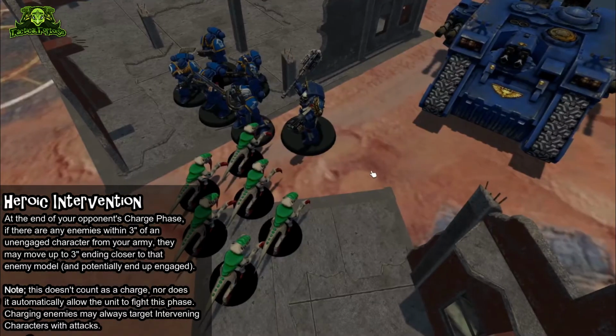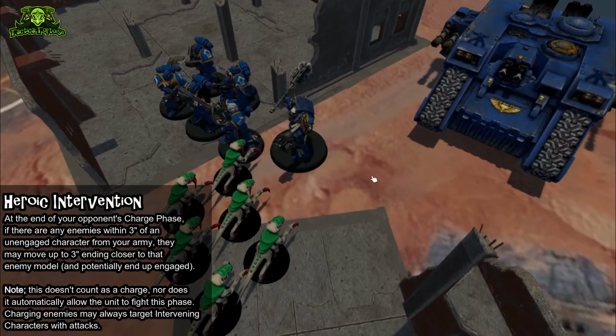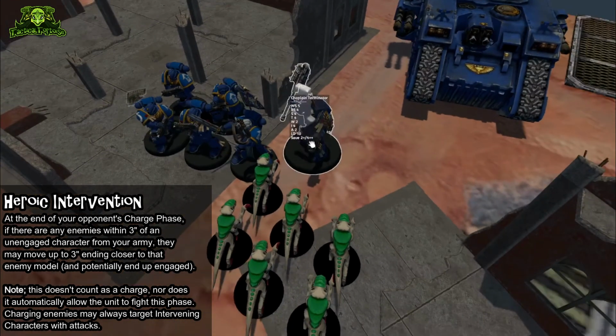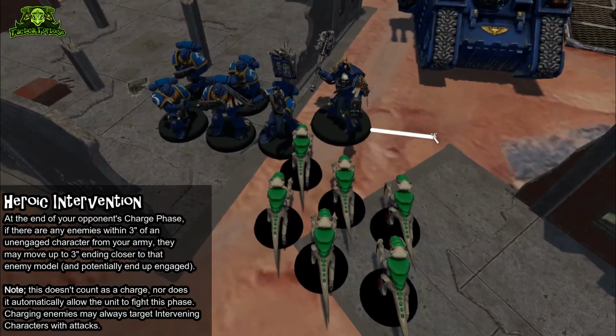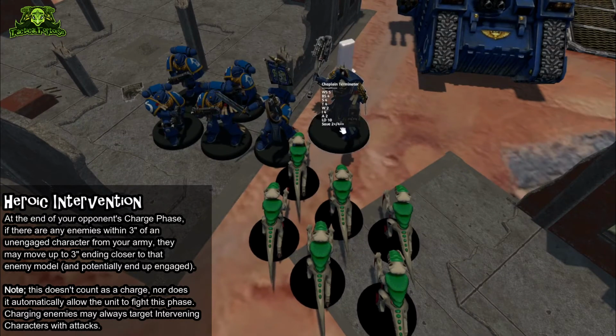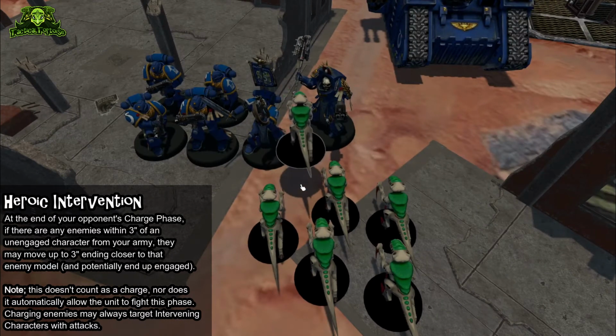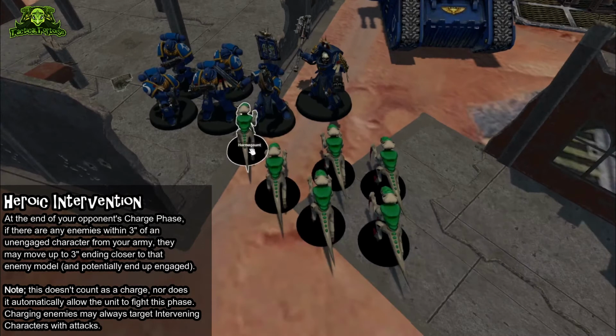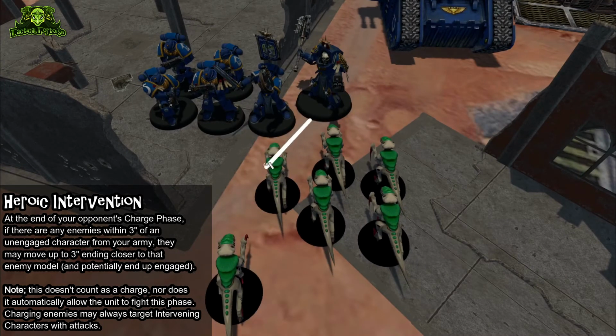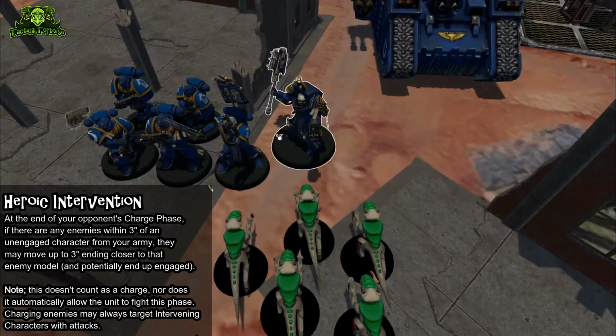Now, a couple things that are important to note about this is that this does not necessarily make you eligible to fight with that unit in the fight phase. If, when it comes time for that character to fight, there are no models within an engagement range of them, they won't be able to attack, since the requirements to be able to attack are that you charged this turn, which the chaplain did not. He performed a heroic intervention, which is different than charging, or you are currently within an inch. But if, for example, this Hormigant had moved outside of an inch or had been killed, then the Terminator chaplain would not have anybody within his engagement range, and he would not be able to attack.